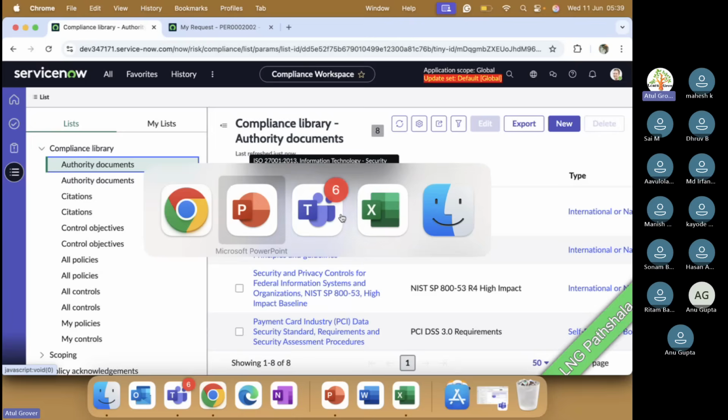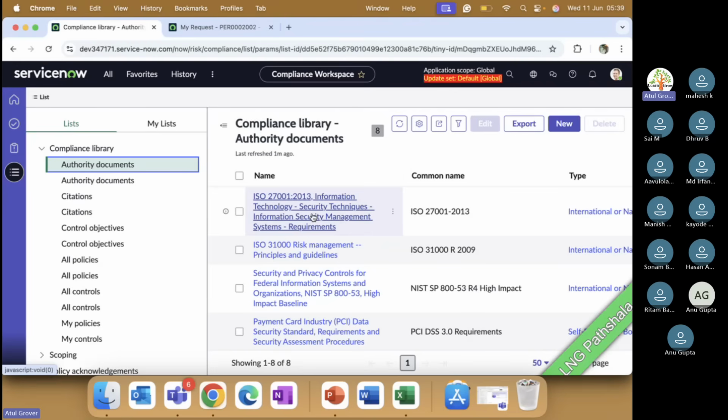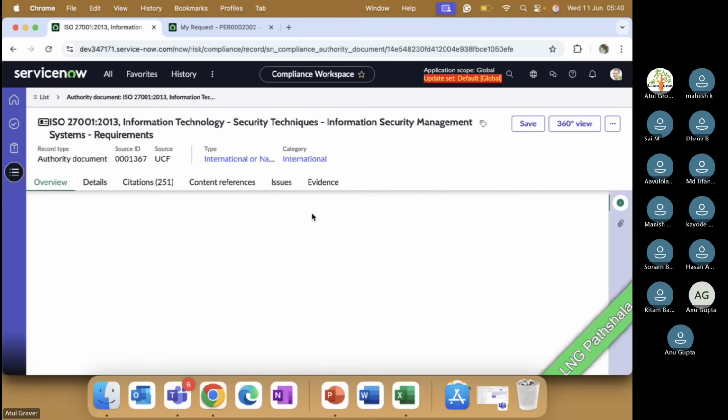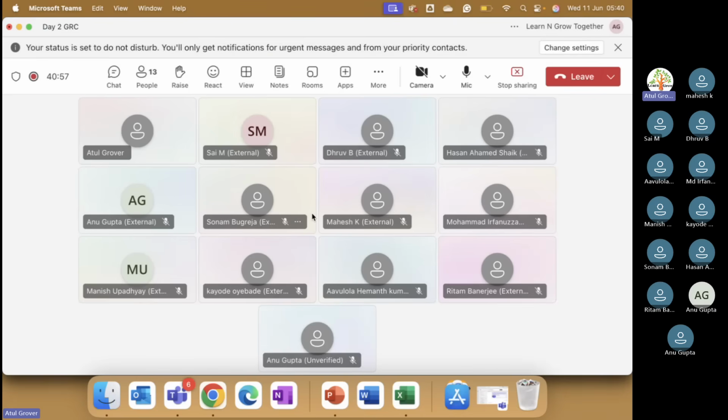I said, guys, tomorrow everybody needs to come to the class after studying the Indian law specific to labor. Atul, that's fine. So this is what we are saying. Now consider this as a story. Anu says, Atul, it is not possible. In the Indian law for the labor section, we have 500 pages.